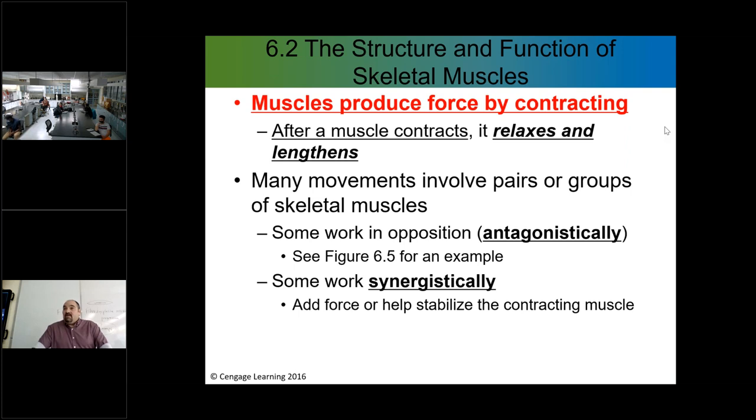Okay, so coming back to the muscular system, understanding how muscles produce force by contracting, right? Depending upon the load. Now listen to this for a moment. It sounds kind of weird, right? But when I'm talking about load, I mean the mass and the weight of something.